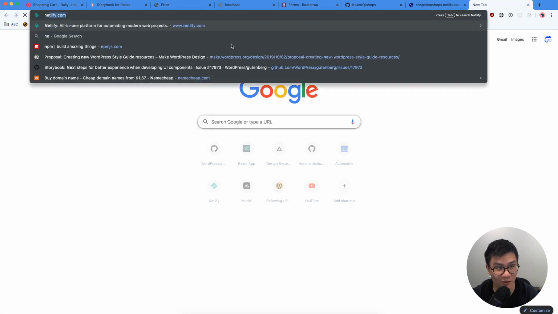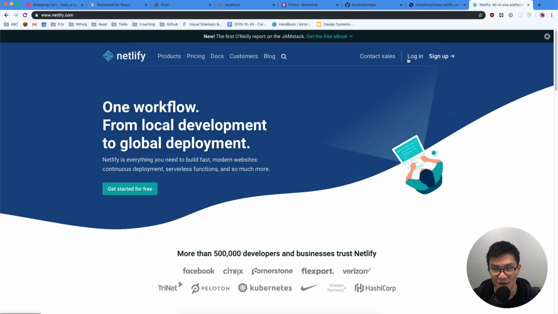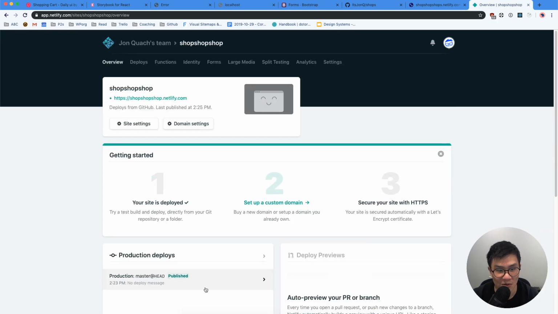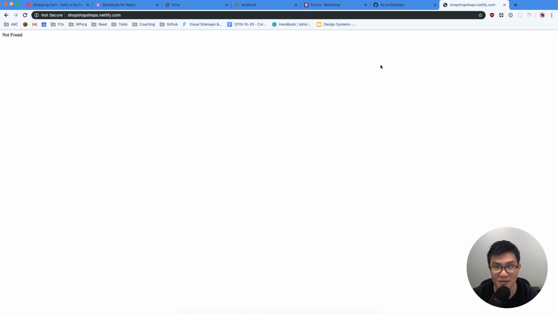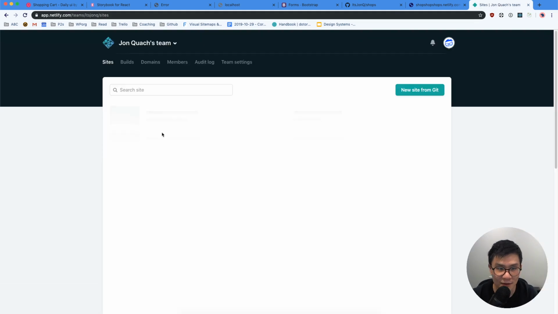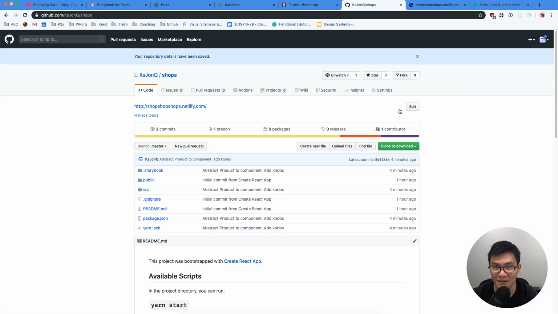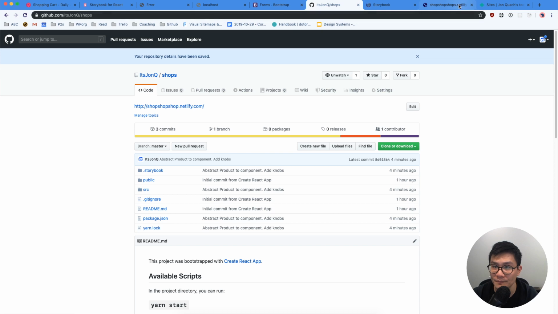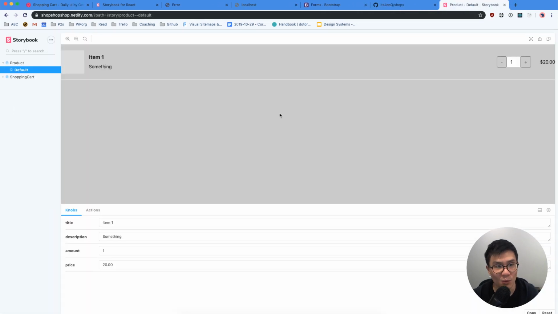Once it's done building, which I don't know when that will happen because I closed the tab and I should have kept that open. Oh, there we go. It's published. Refresh. No, it's not there. Maybe I typed the name wrong. Probably did. There's no S. So that will change things. There we go. Great. We have Storybook out in the wilds, out in the world, where anyone can visit this URL.